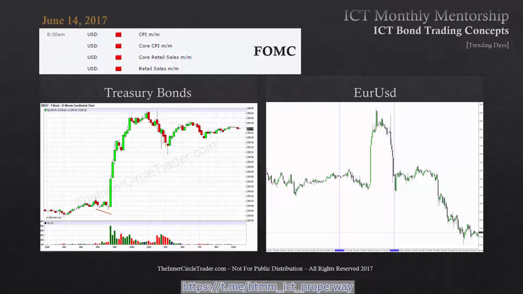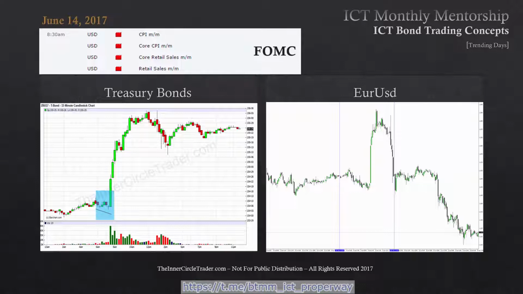But let me take your attention back to that small little area here in the Treasury bond market. The lower low going into the opening, or in this case, it's the 8 to 8:30 a.m. That's the local New York time for me, 8 o'clock to 8:30 in the morning. The chart that's shown here is in Central Time, so it's going to be an hour earlier. So what you see here in terms of 7 o'clock to 7:30 is going to be 8 o'clock to 8:30 in my time, or New York time.